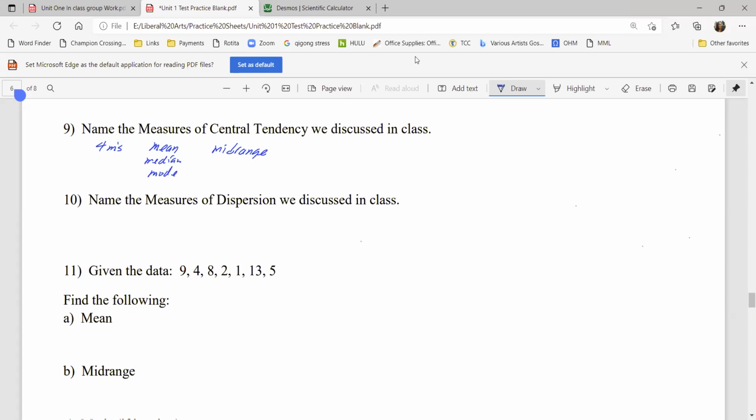3. What are they? Range, standard deviation, and normal distribution. Okay, all right. I agree with 2 of them. One does not belong. Oh, so the standard deviation connects with the range, correct? Okay, so those 2 belong. But the normal distribution stands alone. All right, it goes by itself.